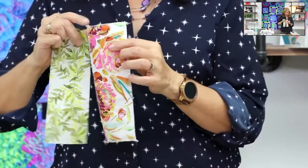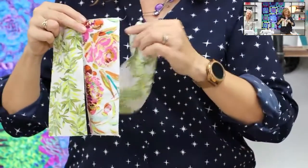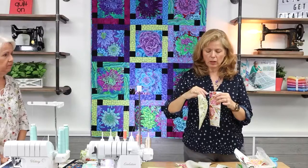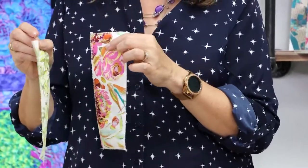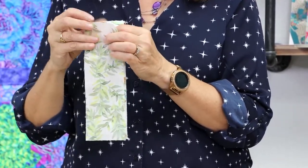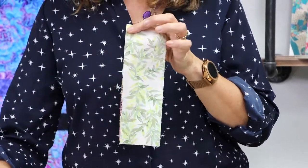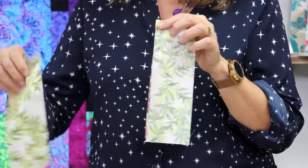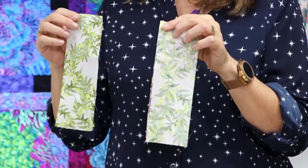But now I'm going to sew this column on, and then I'm going to sew this column on, and then I'll sew the top and the bottom. So let's talk about the technique for sewing that. We're going to take our center piece, and our next piece is going to go right sides together. Ask me questions if you've got them. And then, Pat, you said you like the batting on the back, on the bottom, right? Well, the batting tends to stretch a little bit, so it should be against the feed dogs.